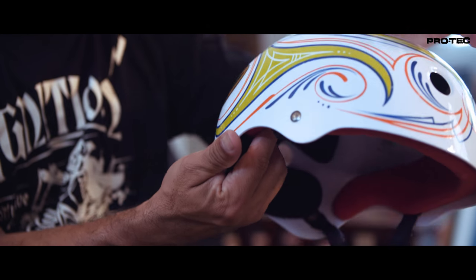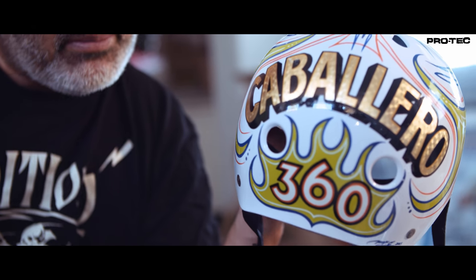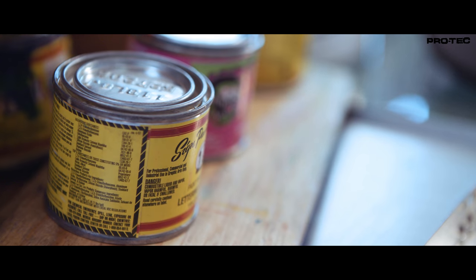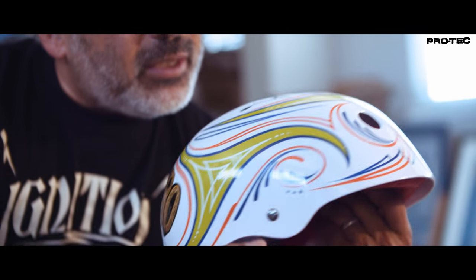Here's another one that he did, kind of mixed a little bit more scroll with gold leaf. A lot of pinstripers actually do hand lettering as well. They're like considered sign painters. A lot of sign painters use gold leaf, so he incorporated my last name plus my race number. This was kind of to match the colors of my dirt bike.